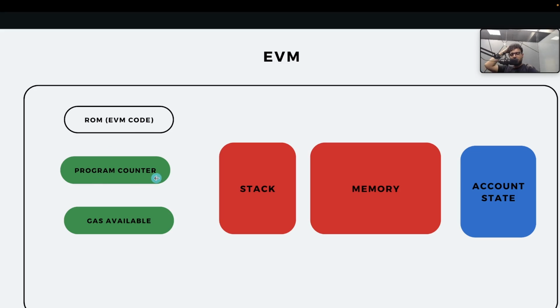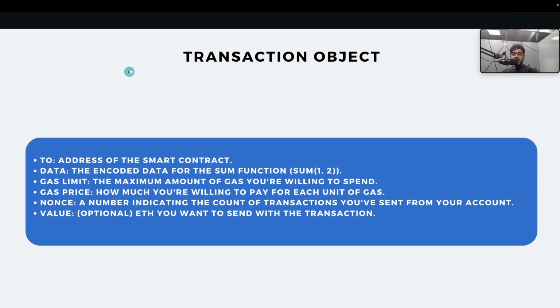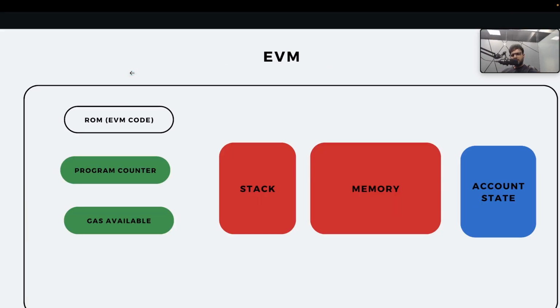Program counter, I totally forgot what this does. You'll find this in various virtual machines, or even your normal machine CPU has this concept of program counter. If you've done CPU architectures in school, I think it tells you where you are in the program. I could be wrong. This part we will Google again. ROM, or read-only memory, is a place जहाँ पे आपका smart contract code. Let me just go to the next slide. This is the architecture of EVM. We'll get to what these parts are.